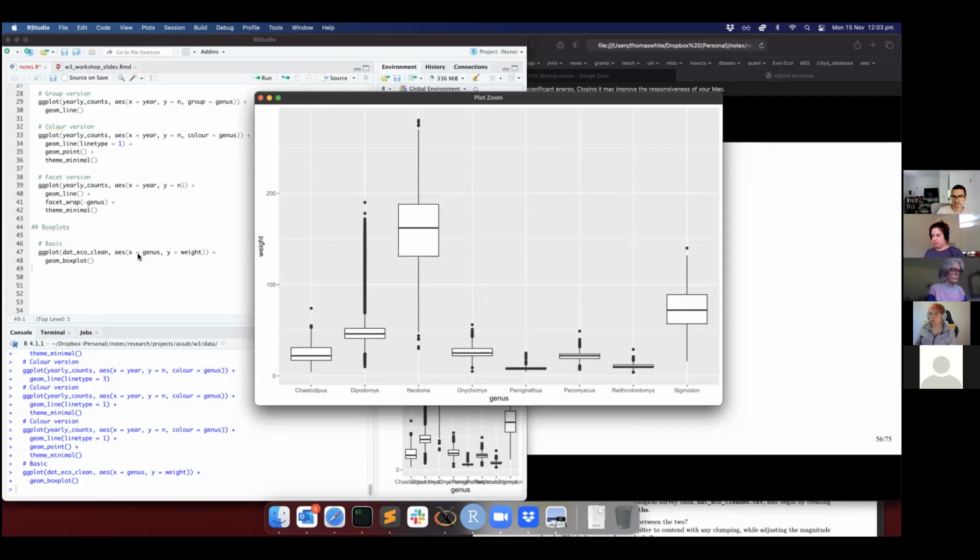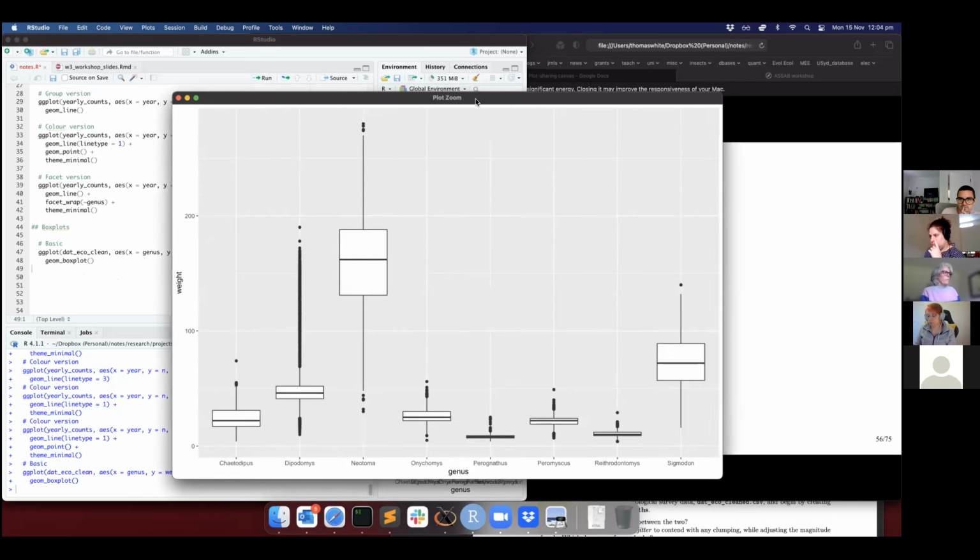Things like adding our raw data, getting a nice theme to get rid of that ugly background and everything. Those axis labels need some work. Those outliers are annoying, but that might be a Google query, but I can show you how to get rid of outliers. Or if we look at the help file for geom_boxplot, the answer will be in there as well. I do think you want to get rid of those, because if we want to plot our raw data as well, they'll just be overlapping, and that'll be really ugly.